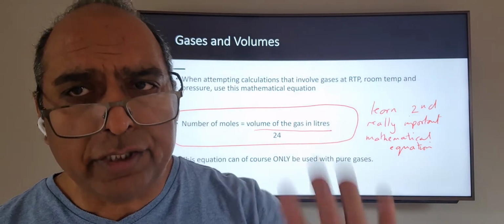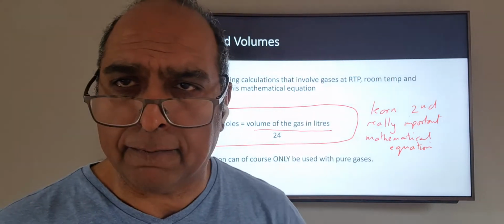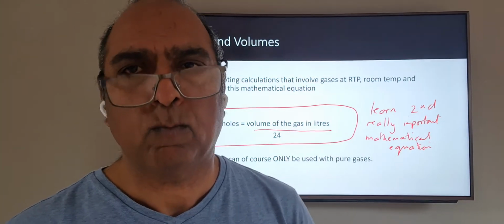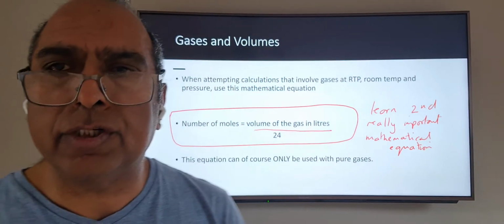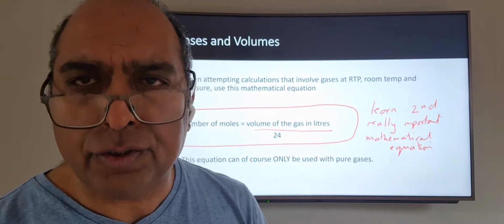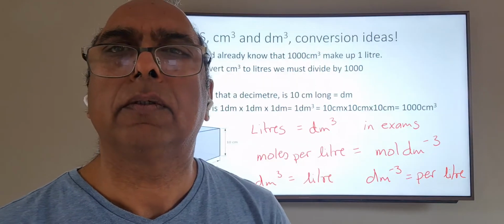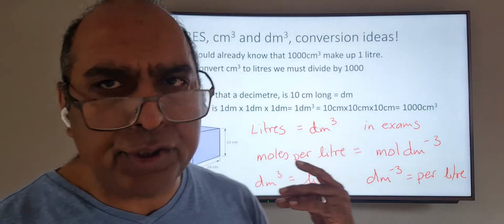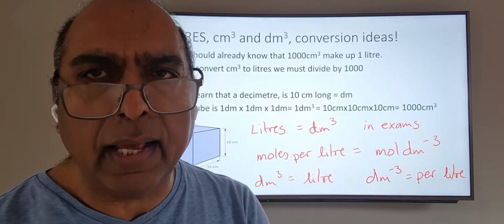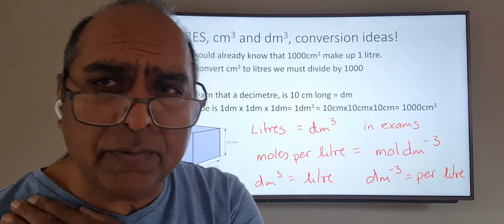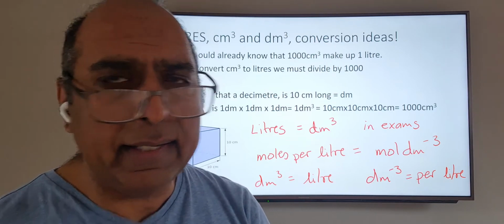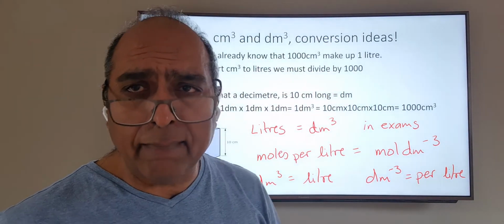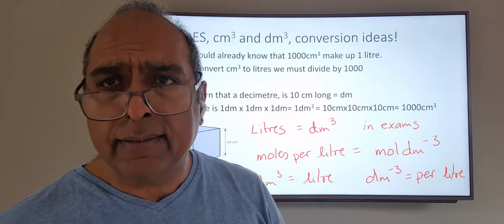So we can deal with masses of anything. We can deal with volumes of gases. And there's one more equation, which is solutions, before I then tell you how to do calculations. Students get confused by this, and so I'll put in a slide to talk to you about conversion of centimetres cubed to litres, etc. People do not understand this term, decimetre cubed, and you need to understand that because that's what the exam boards use. Instead of the word litre, they call it a decimetre cubed.